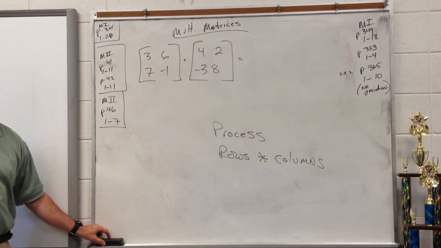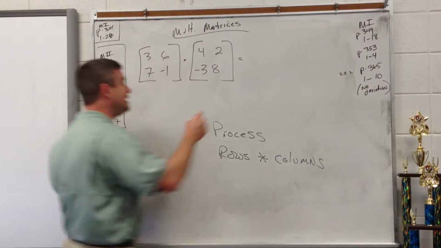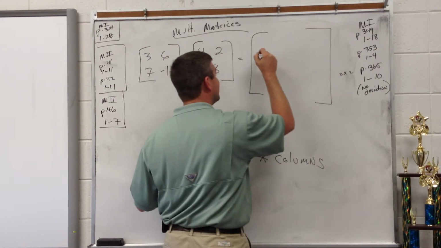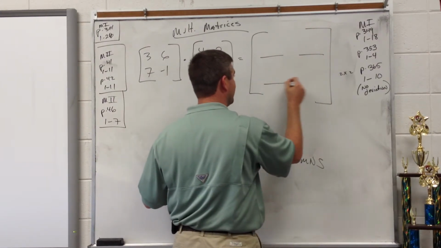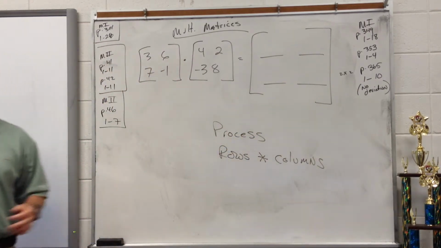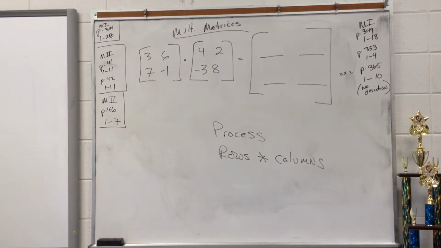2 by 2 times a 2 by 2. First of all, it's legal. Second of all, our outcome's a 2 by 2. So immediately I give a little bit more room like this, and I'm going to put 4 blanks. That's what I'm shooting for. Sometimes it's confusing, and you're asking yourself, what does my answer look like? Say, it's a 2 by 2, I got 4 blanks, this is what I'm looking for.